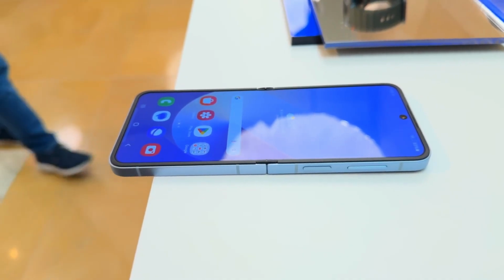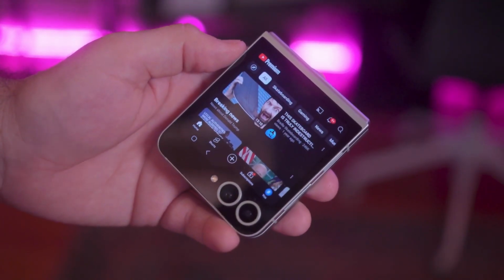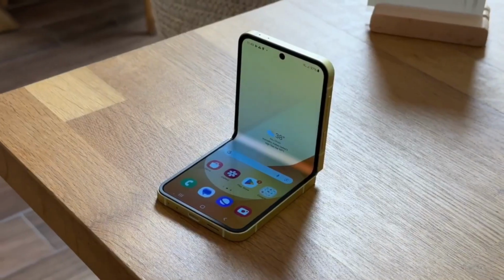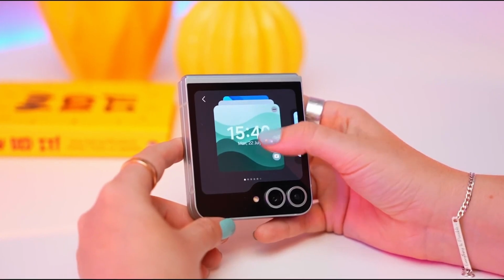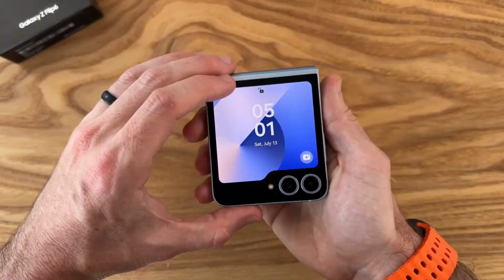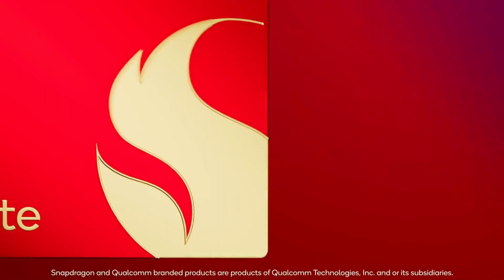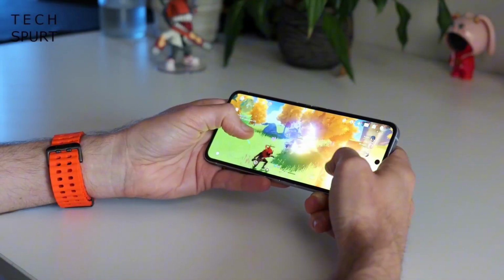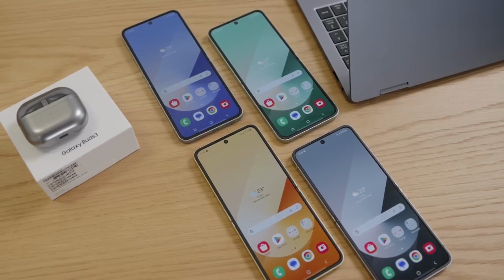The Z Flip 7 appears to be receiving significant improvements. One of the most notable upgrades is its battery capacity, which could increase to 4,300 milliamp hours, making it the largest battery ever in a Flip device. Additionally, leaks suggest a major cover display redesign, possibly moving toward an all-screen front for a more modern and functional experience. If Samsung equips it with the Snapdragon 8 Elite processor, as rumored, it could become the fastest clamshell foldable yet. These upgrades indicate that Samsung is treating the Flip 7 as a priority, making it stand out more than any previous model.